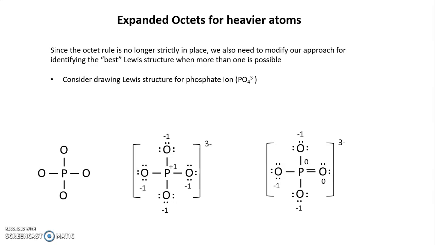Right? The way that we draw Lewis structures, the external atoms, generally speaking, are more electronegative than the central atoms, and so we're going to want negative formal charges to reside on external atoms, and we're going to want positive formal charges to reside on central atoms when we have to have them in a structure. In this case, we were able to get rid of our positive formal charge by moving an electron pair to make a double bond, and that's often the case. Okay?